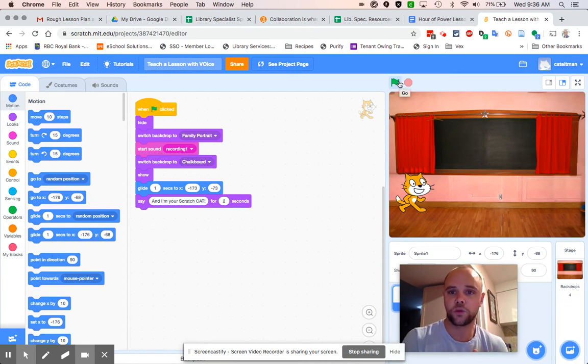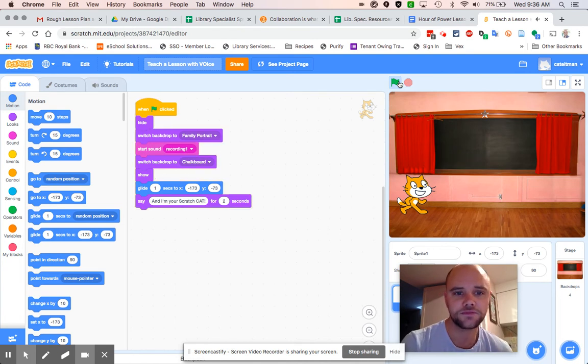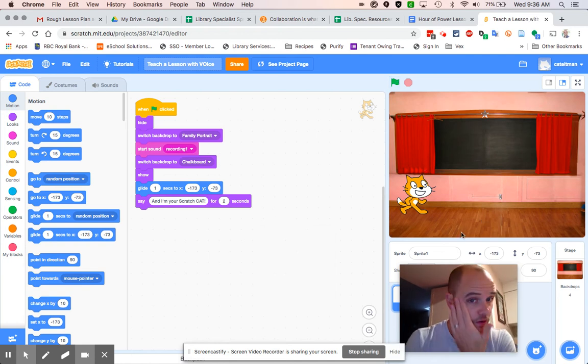So when I start my program, we hear: welcome to our lesson today on using Scratch with your voice. My name is Cameron, and we are going to do a ton of learning. There we are. And here's our Scratch cat. Perfect. So he goes here, talks to us, and everything is good. We want, when it's over, the Scratch cat should be hiding when we start. We don't see that yet. So here's what we're going to do.